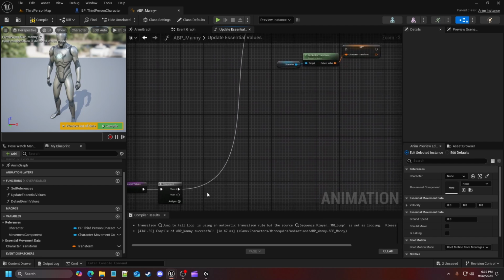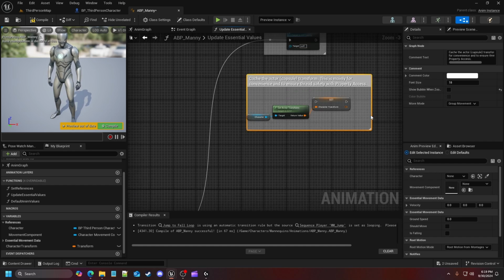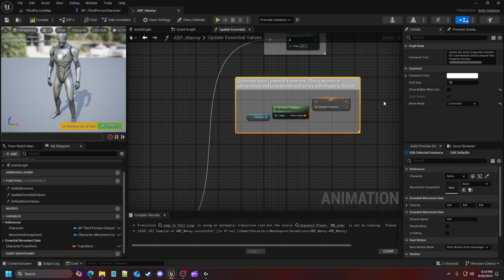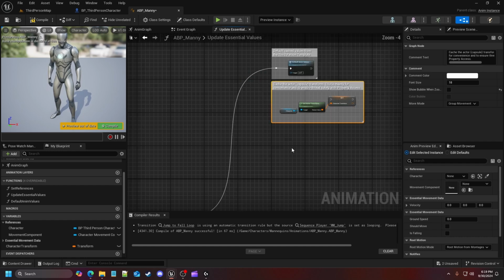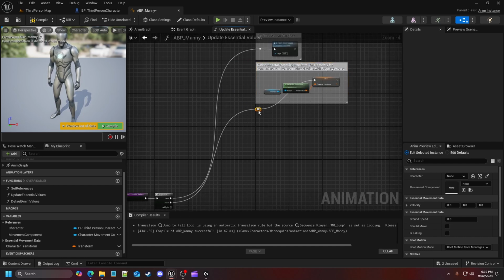So what I am going to do then is, let me copy my comment here, and then again, y'all can pause it if you want to jot this down so you know what's going on here. And then what I'm going to do is connect the sequence pin to that.